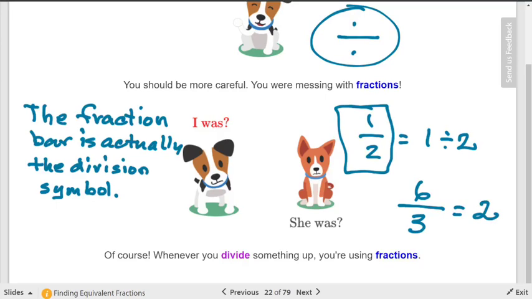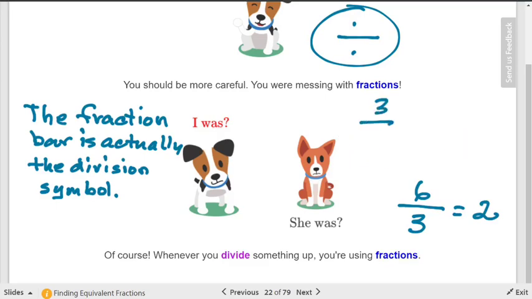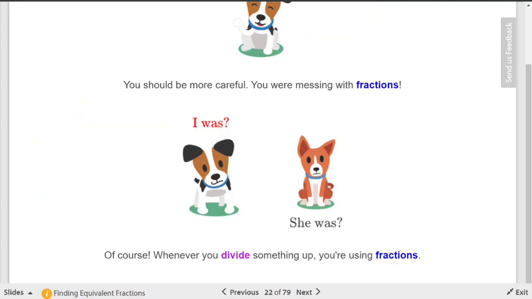Okay? Now you have to be careful though. Look at this one. Three divided by 6. Does that make 2? No. Because 3 is smaller than 6, isn't it? So I can't divide a 3 by a 6. But what can I do to that fraction? Simplify it, right? What will divide into 3 and 6 at the same time? 3. Well, in the top, 3 divided by 3 is 1. 6 divided by 3 is 2. So you end up with 1/2. So be careful. If the top number is smaller than the bottom number, then you're still going to end up with a fraction at the end, right? Okay. Good job.